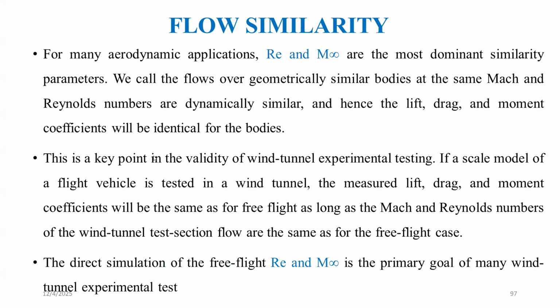For any aerodynamic application, the Reynolds number and the Mach number are the most dominant similarity parameters. We give emphasis to the Mach number and Reynolds number. We call flows over geometrically similar bodies with the same Mach number and the same Reynolds number dynamically similar, and hence the lift, drag, and moment coefficients will also be identical for the body. Okay, so that is what you call the similarity principle.